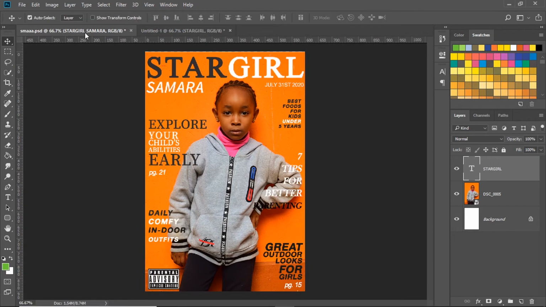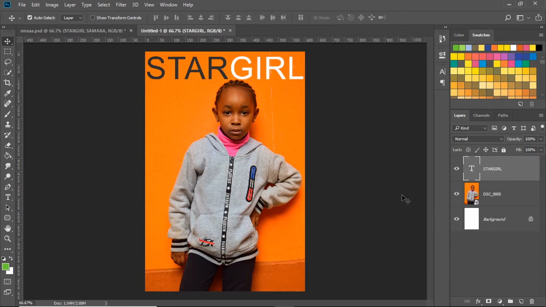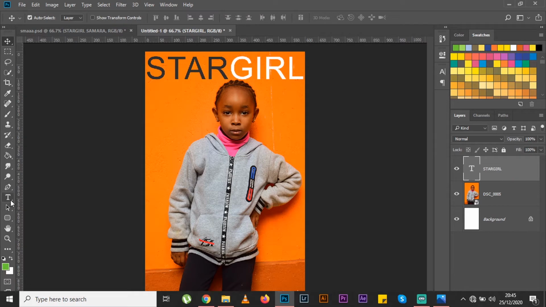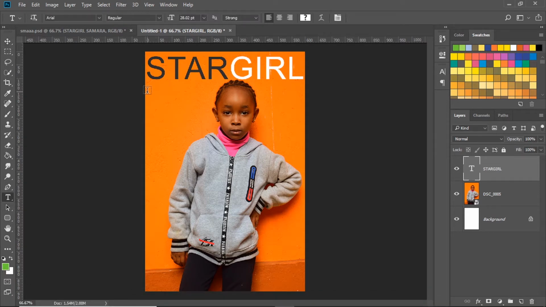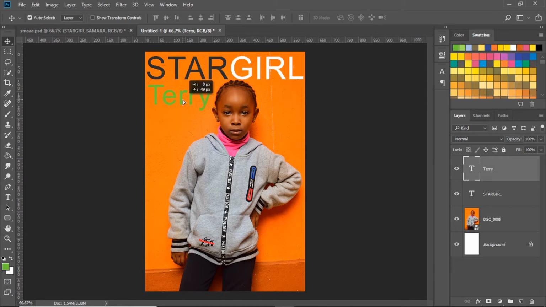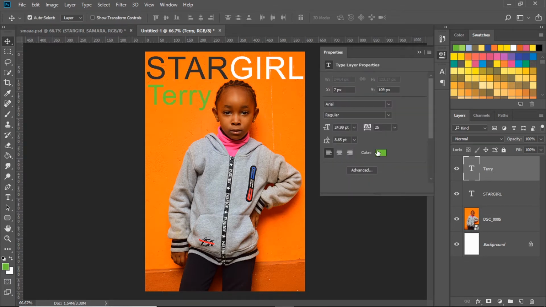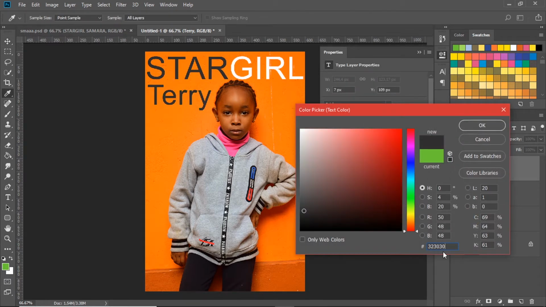Let's put maybe Star Girl. Can we give this Star Girl a name? I'm gonna take a text tool and let's give her a name, maybe Terry. Okay, I don't know why they keep on giving me this green color. I'm gonna paste. I love this gray, so I've copied this code so that it can be easy to reference.